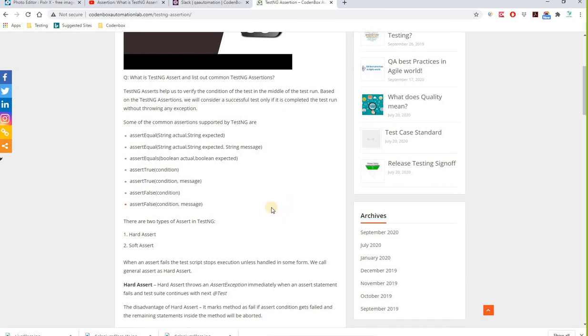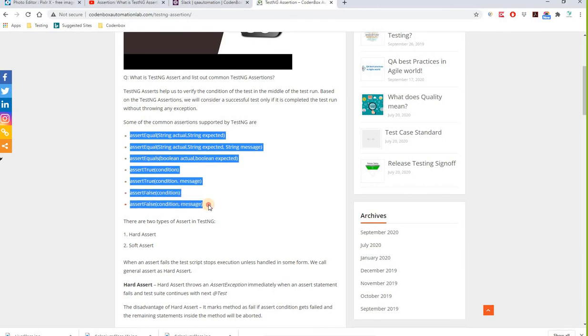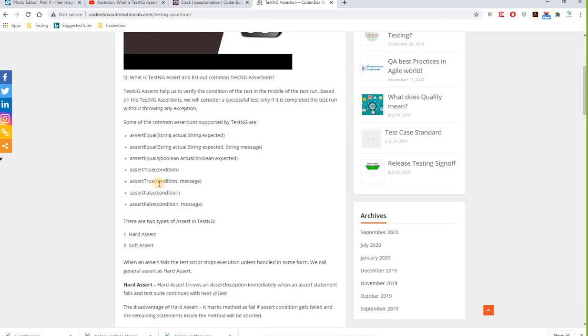Okay, so as I was saying, those are all the methods from assertion that we're going to use to compare our expected versus actual. Sometimes we can even compare a boolean, or sometimes we can pass a condition. Whatever the scenario, using any one of the methods we can compare and get either a pass or fail for your test case. We'll see within a minute.